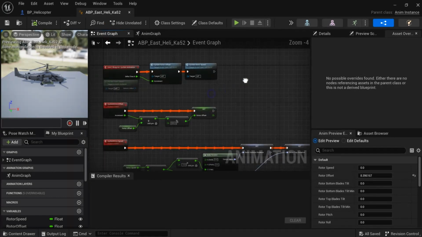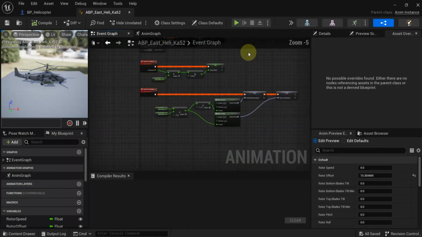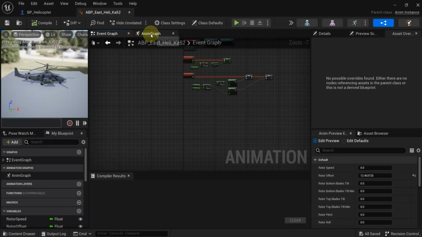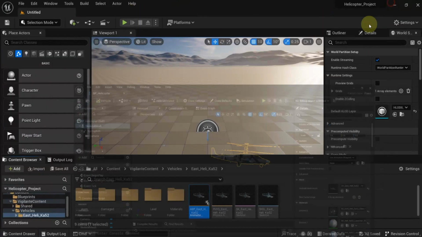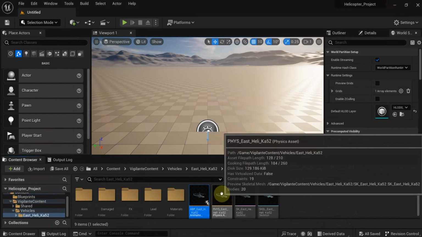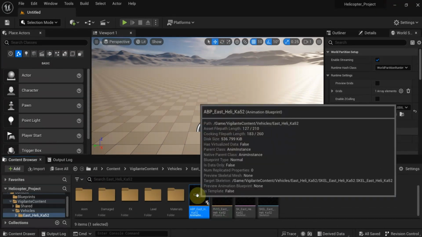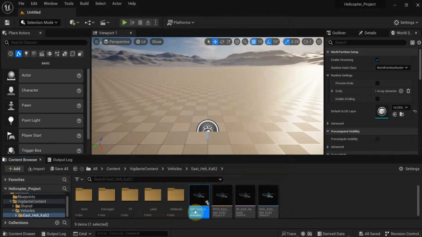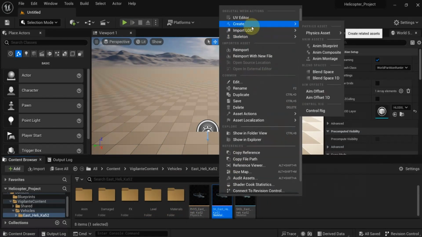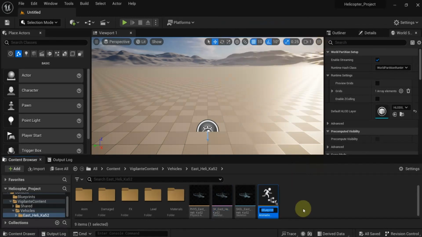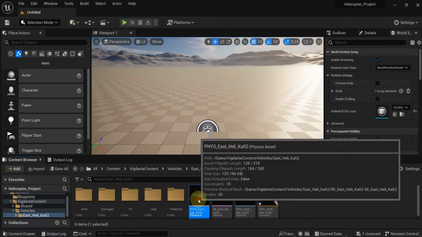We will make our own nodes, our own logic. So let's delete the animation blueprint. Now right click on the skeletal mesh and make a new animation blueprint.